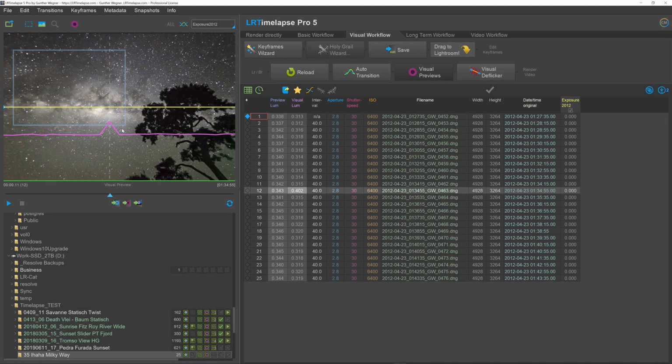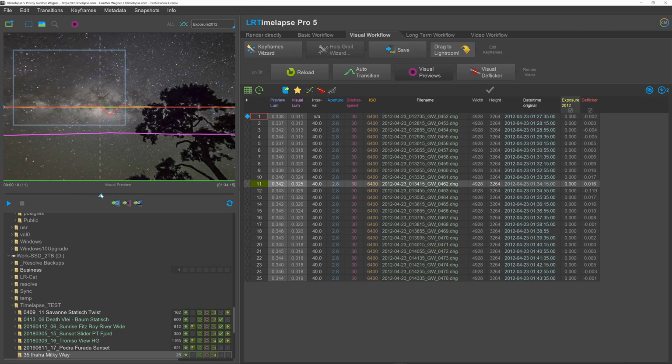And let's take a break here and try to correct this with the Visual Deflicker. And this really shows the problem. Although the deflicker really corrects the whole brightness flicker here, we still have the contrast change. And that's something that the deflicker cannot do, because those images look really different, although they have the same brightness here in the reference area. And that's why it's so important to avoid the nonlinear tools in Lightroom, because they introduce a kind of contrast flicker that you cannot remove with the Visual Deflicker.